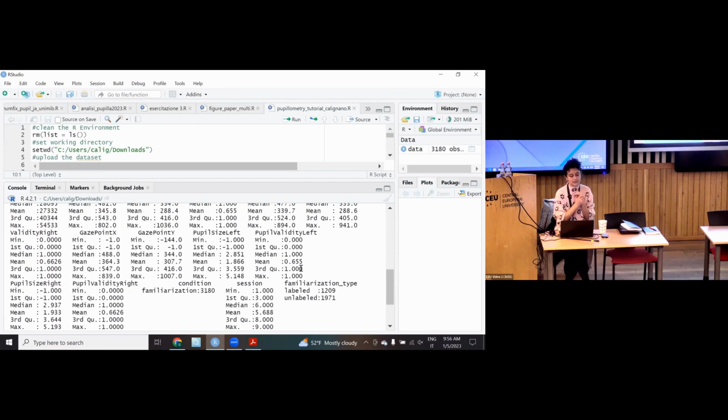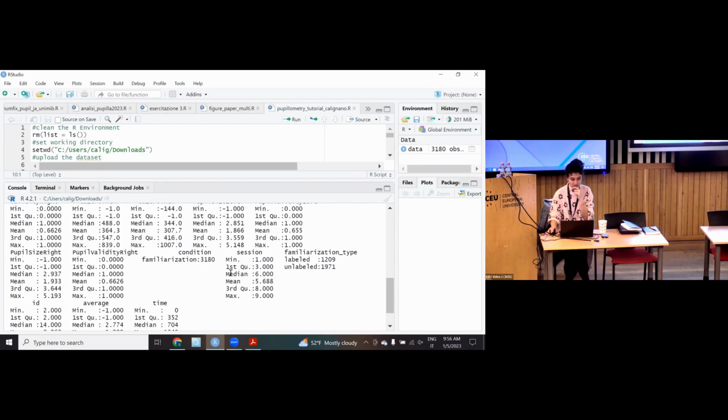It's a fundamental step. It can be boring, but it's very important. It's a sanity check of the start of the pre-processing.